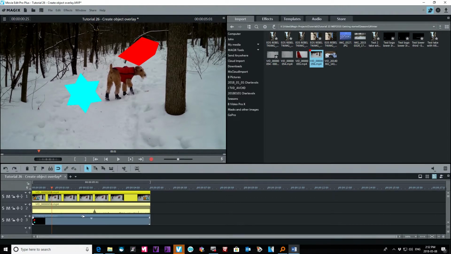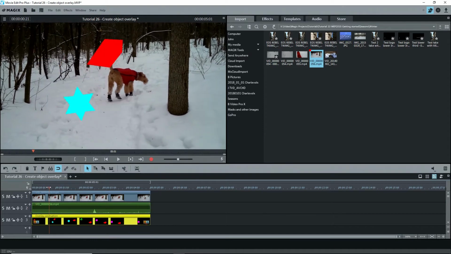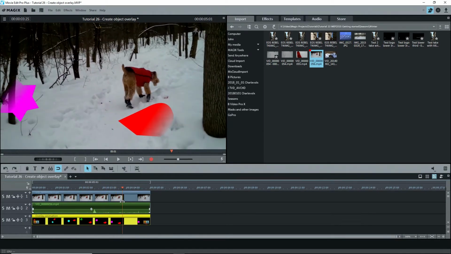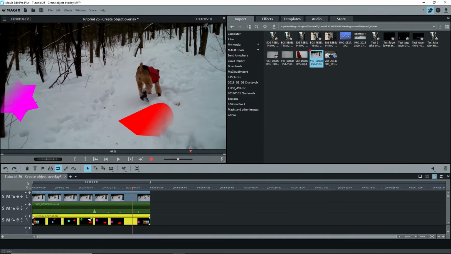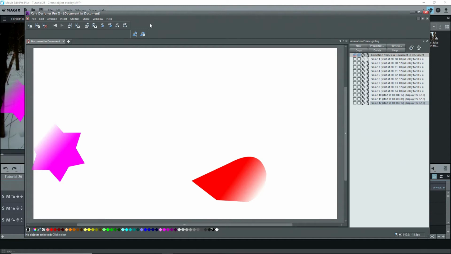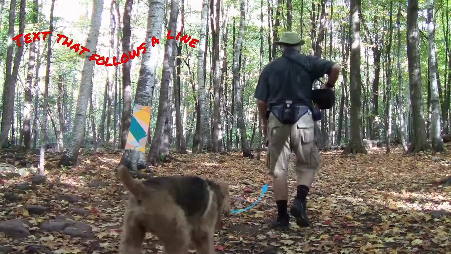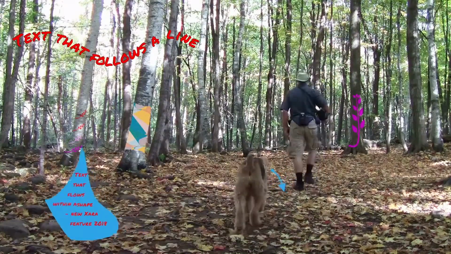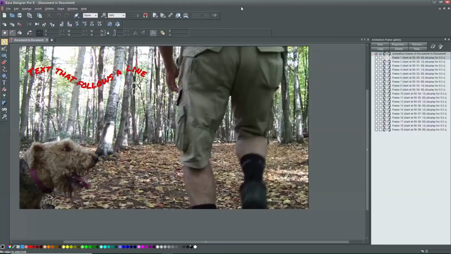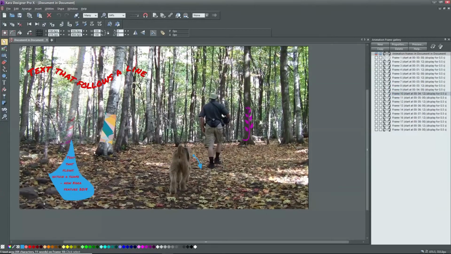Back in MEP, we see a new object on track 3, our animation. I'll scrub across it, and you can see that the objects are smoothly animated. To go back to edit this, double-click on the object and it will open in Xara. You can make multiple static and animated objects in one shot, and you can have them change colors and shape. For those of you who are familiar with Xara, you know that you can make very complex composite objects and animate them. This tool allows you to draw over your video and animate what you draw.